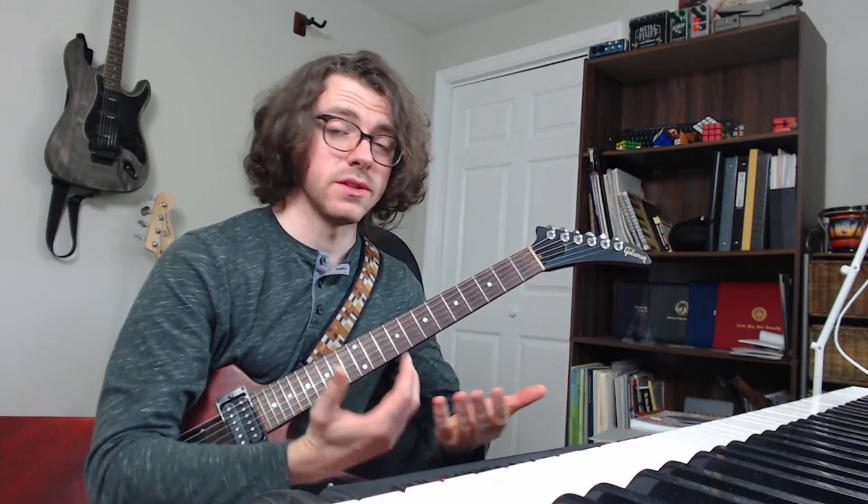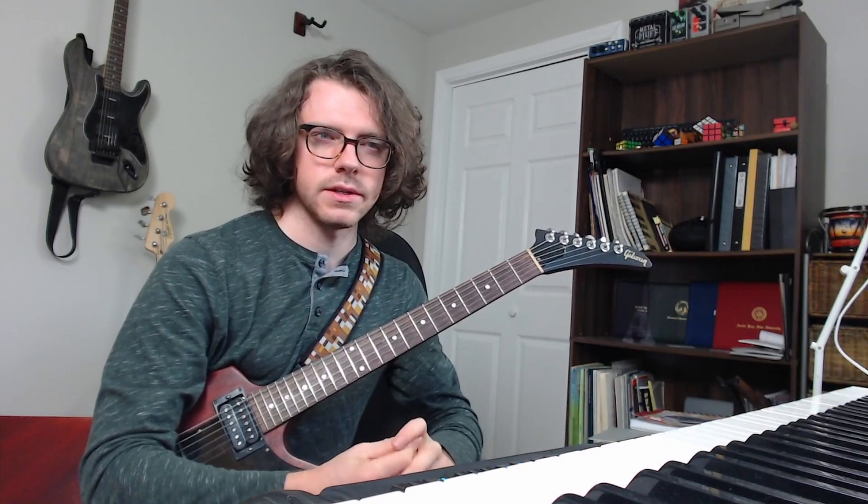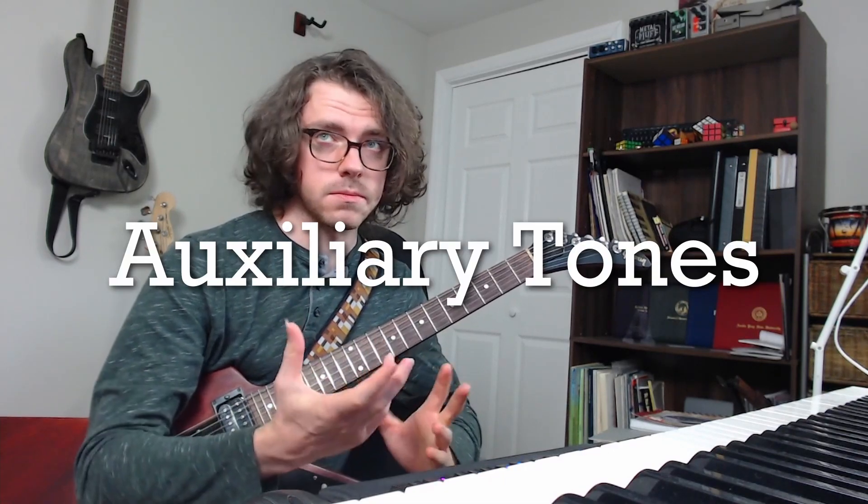You can just as easily play a scale tone above and below a note you're trying to emphasize. In that case the targeted note's effect will depend on its context within the key. By the way, the technical term for non-chord tones in this context is auxiliary tones or neighboring tones.